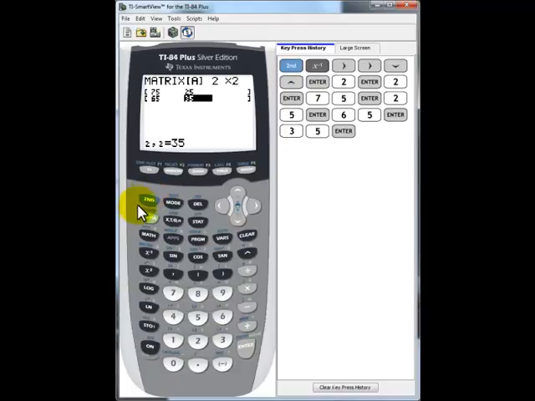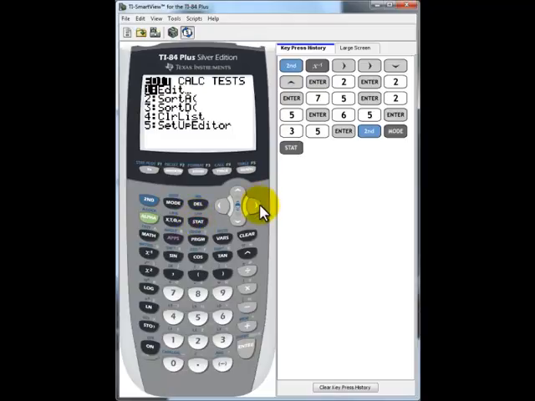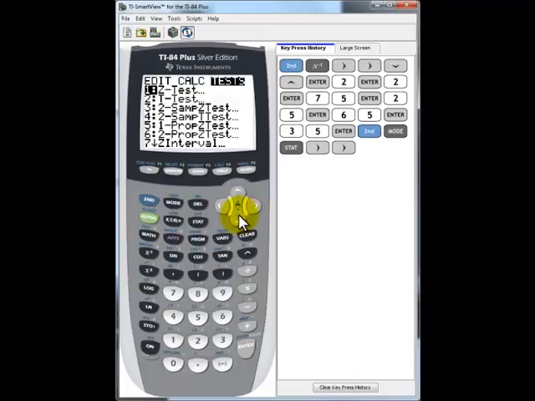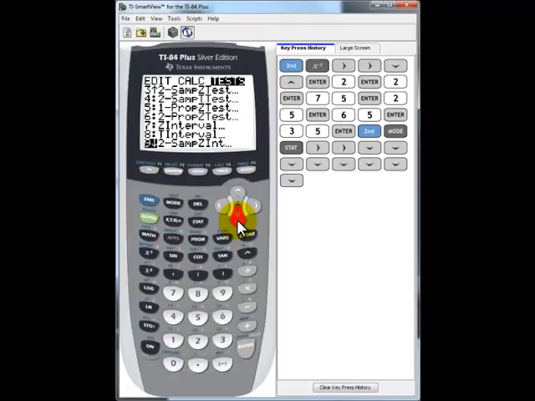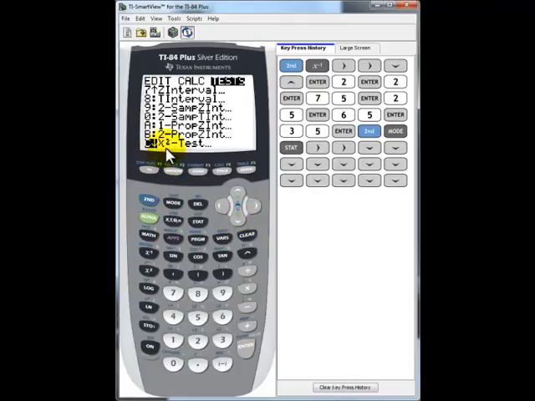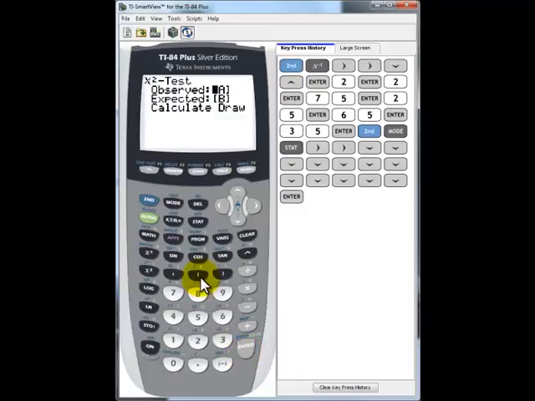Now that we have our data entered, we'll quit the matrix mode, and then we'll go into the stat editor by pressing the stat key. We'll move over to tests, and then we'll scroll down, and the test we're looking for is the chi-squared test, which you'll notice is option C. So we'll hit enter. There is the matrix it was looking for, the observed matrix. It will automatically compute the expected matrix for us. If we cursor down to calculate, we'll hit enter.